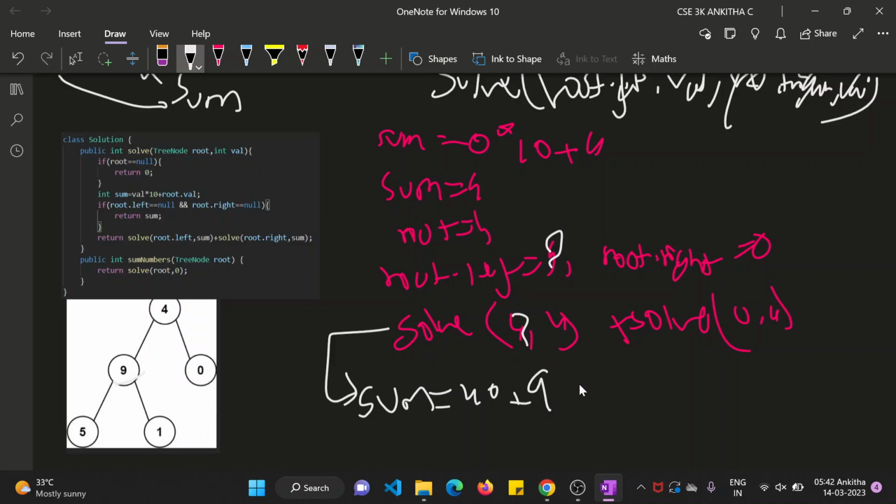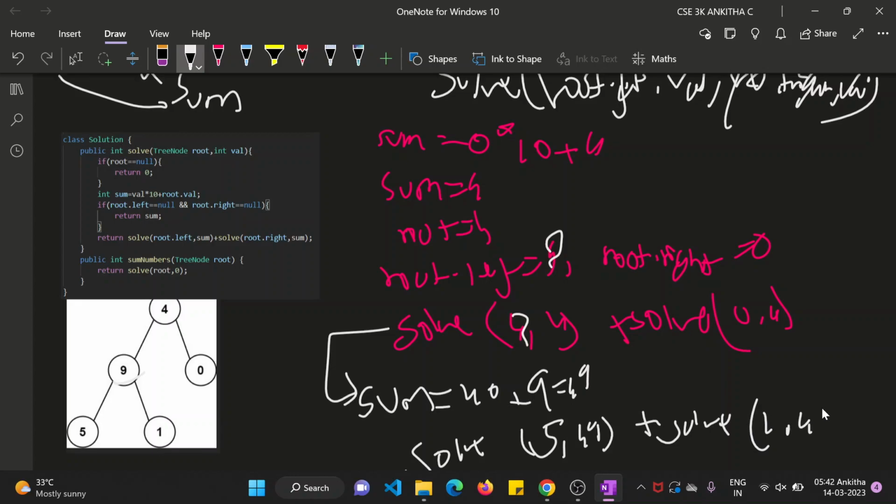So that would give you 49. Once you perform this, you check whether root.left and root.right are null or not. No, they are not null. So again recursively call the function. Solve of 5 comma sum, which is nothing but 49, plus solve of 1 comma 49.